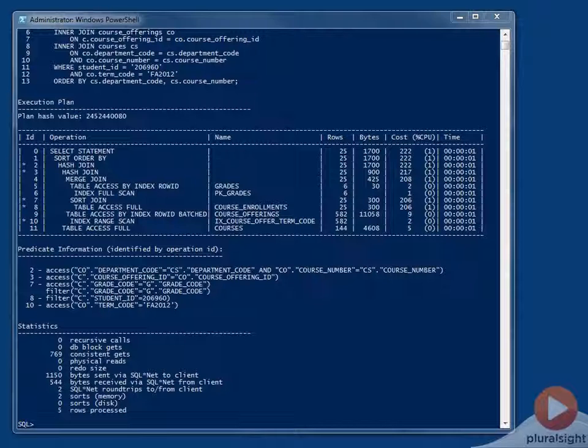Finally, we have the number of rows processed, and in this case, this is the number of rows that the SQL statement returned. So you can see there's a wealth of information that Oracle makes available to us about what our SQL statement is doing. By looking at the cost of each step in an execution plan, the number of rows that are produced by each step, and the number of IOs that need to be performed, we can quickly tell which steps are driving the performance of our SQL statement, and when we do make changes to try to improve this performance, we have a lot of data which we can go to look at and judge how successful those changes were.